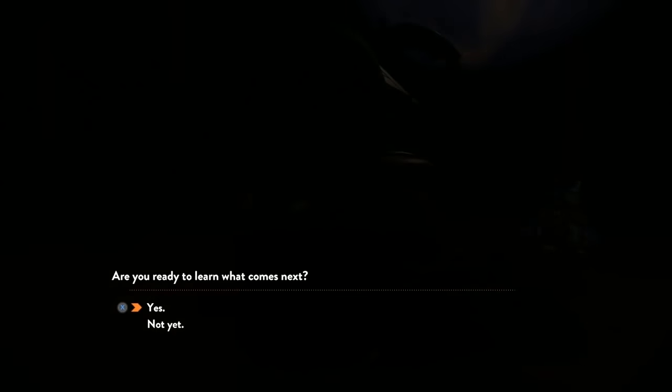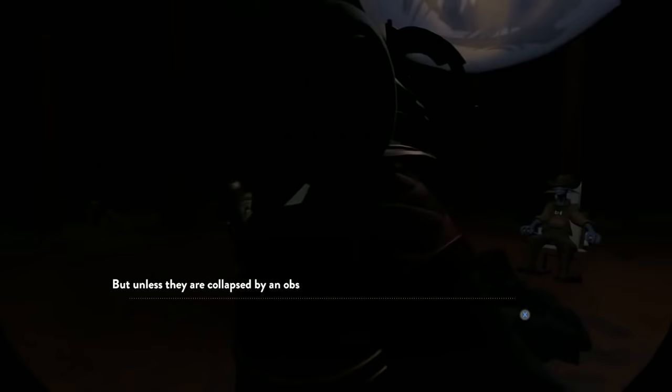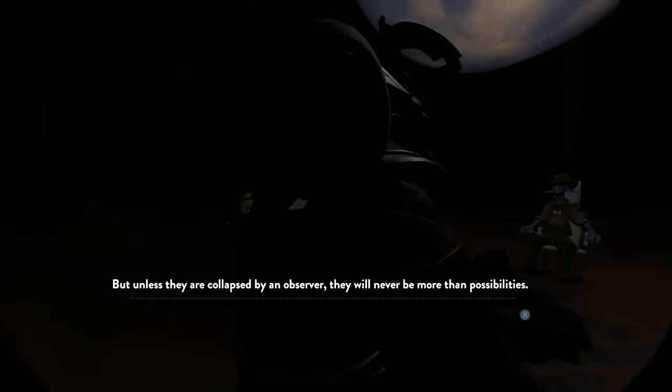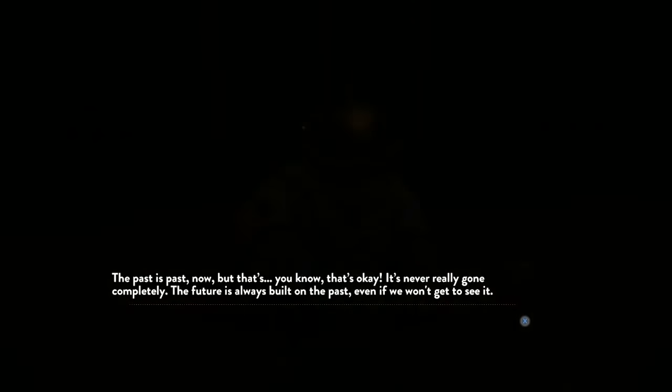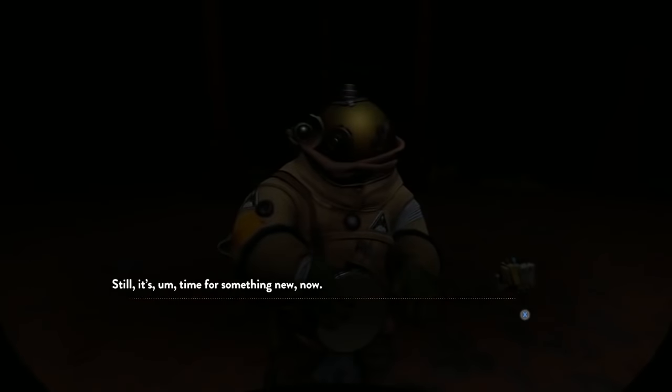I believe we've reached the end of our journey. All that remains is to collapse the innumerable possibilities before us. Are you ready to learn what comes next? Not yet. It's tempting to linger in this moment while every possibility still exists, but unless they are collapsed by an observer, they will never be more than possibilities. I learned a lot by the end of everything. Past is past now, but that's okay. It's never really gone completely. The future is always built on the past, even if we won't get to see it. Still, it's time for something new now. Even if it's over now, I had a good time learning. But I think the rules are about to change.